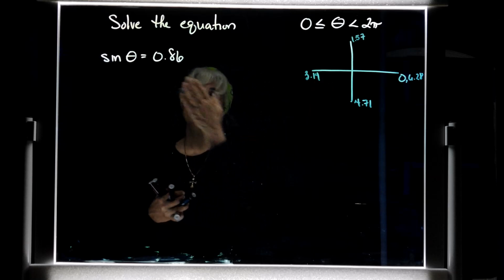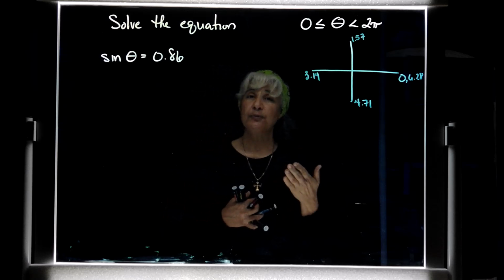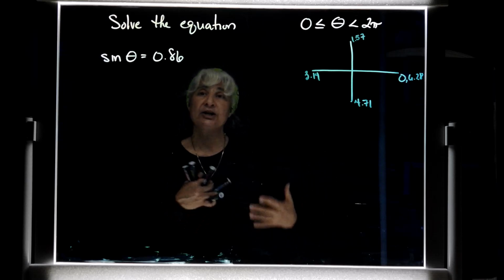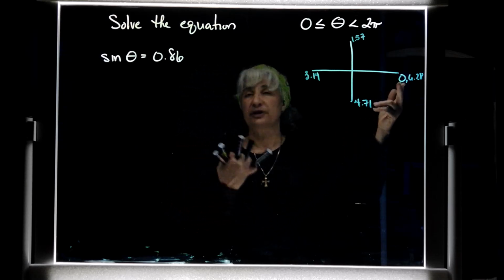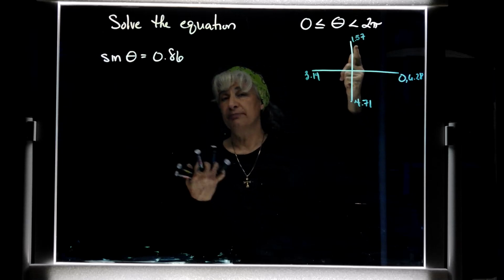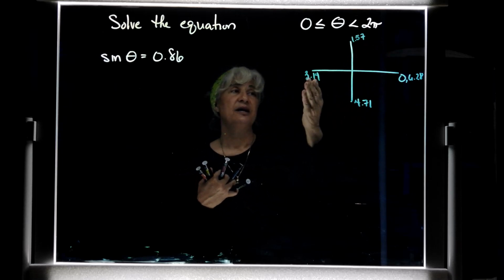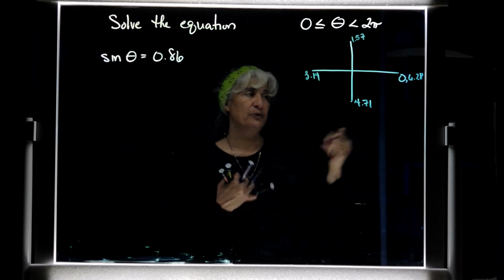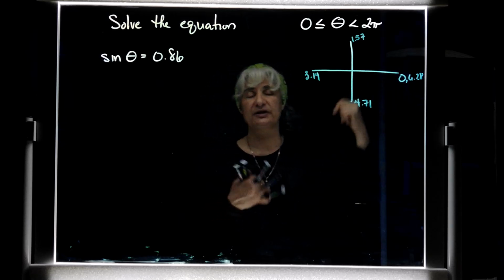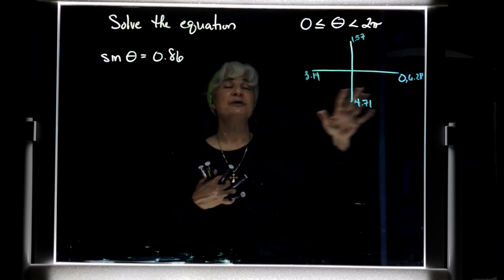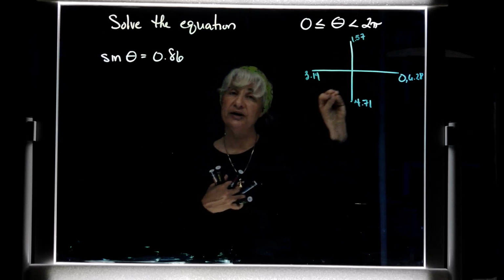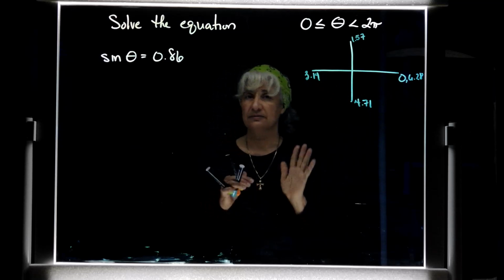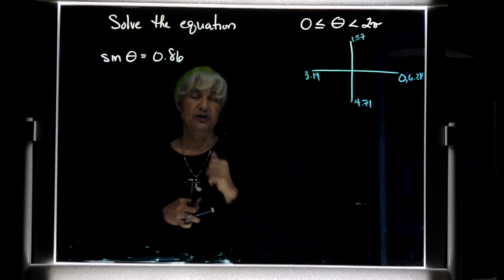Now here's what I do when they give me an answer that's in decimals. I personally rewrite the unit circle axes in decimals. So 0, pi over 2, when you make it into a decimal, is 1.57. Pi, as we all know, is 3.14. 3 pi over 2 is 4.71. And then 2 pi is 6.28. So this gives me a better idea of what quadrants I'm going to be working in when I see the decimal format.